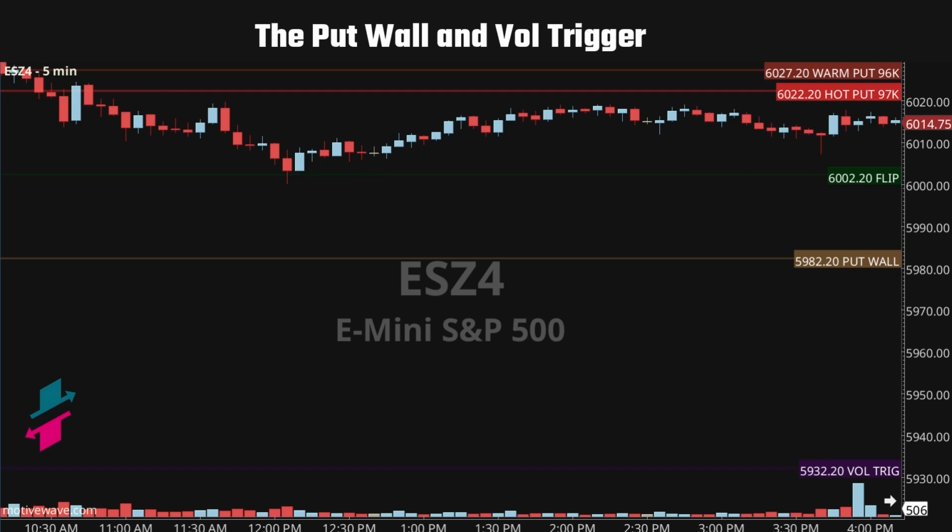So if we go below the vol trigger, we typically see both a continuation of downside being more likely, but also that price action can become more choppy, less predictable, because you've got a lot of positions that are getting reorganized. Because if you think about it, if you have so much positioning in puts and calls at that level, and you go from being above it to below it, obviously that's going to change how market makers hedge. It's also going to change how some of these folks may view their positions, and they may reorganize them. If you're on the wrong side of those calls, you might begin getting out of those. If you're on the right side of those puts, you may begin rotating lower. So it impacts market action, and it's often a sign that we could have some downside continuation.